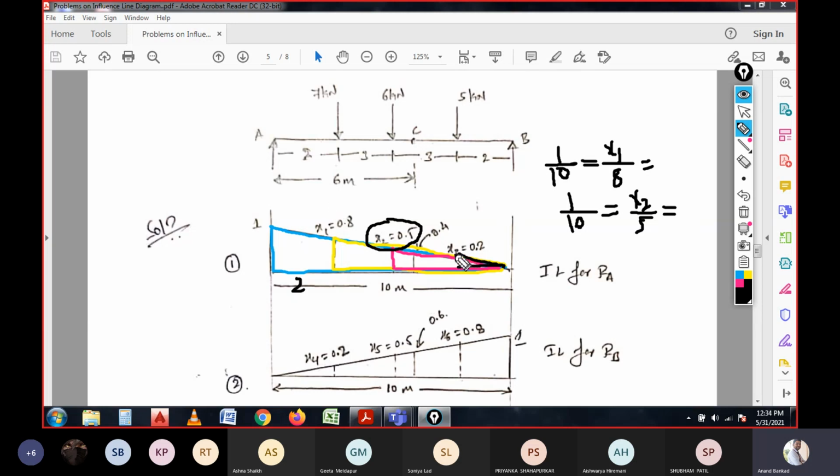Why we are considering x1, x2, x3 is because at this point, if you consider the section throughout the length, throughout the span, it will be like this. That means for these loads, we need to consider the value of coefficients. And apart from that, there is a C point. In this C point, they have asked to calculate the shear force and bending moments. For that reason also, we need to consider this section, which is 6 meter from the left hand support, like this.